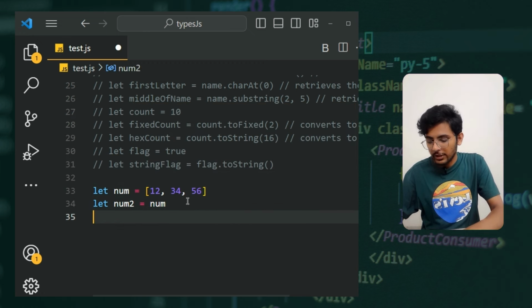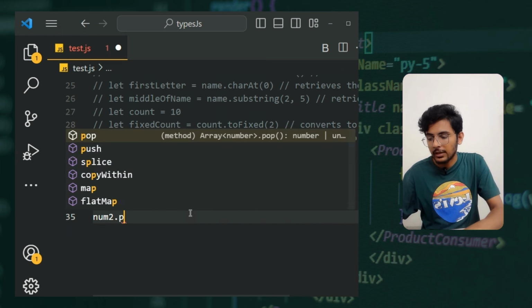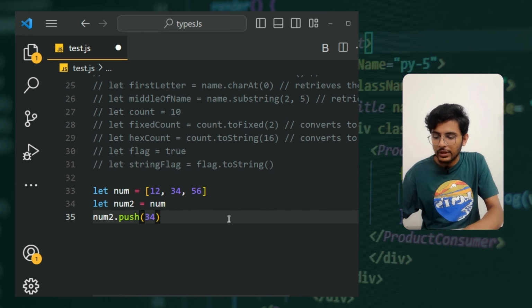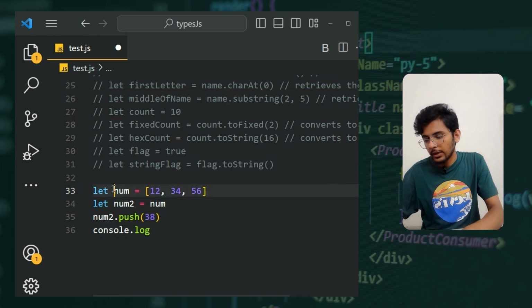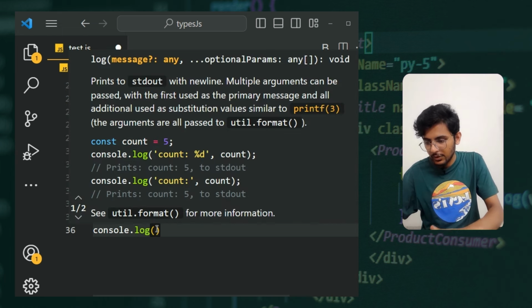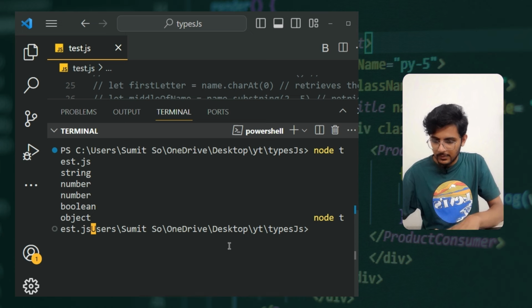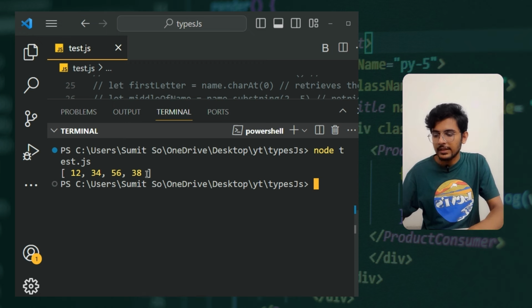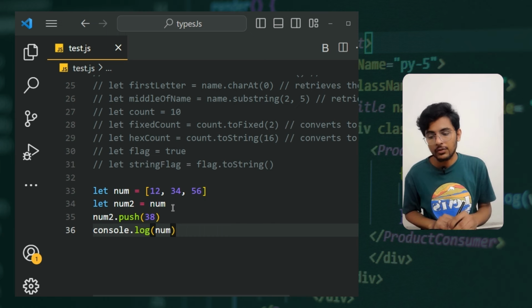If I try to change a property of num1 using num2, for example, if I do something like num2.push(38), so I'm adding a new entry, let's say 38, because 34 already exists. Now if I console.log this num1, then it is affected because of this num2. Okay, so let's run this file. As you can see, 38 is added. So in reference type there is a link between objects if we assign one object to another.